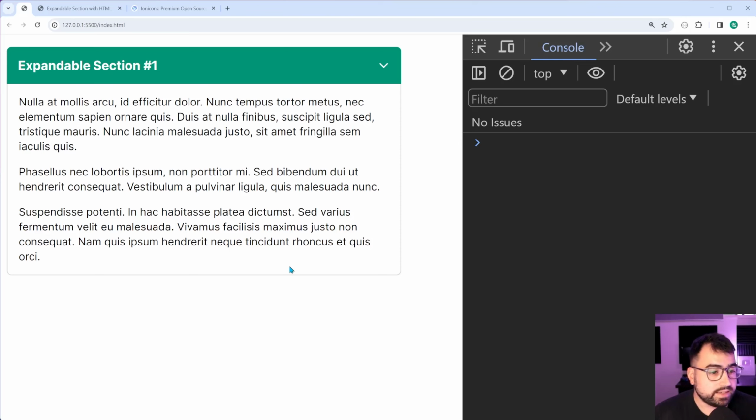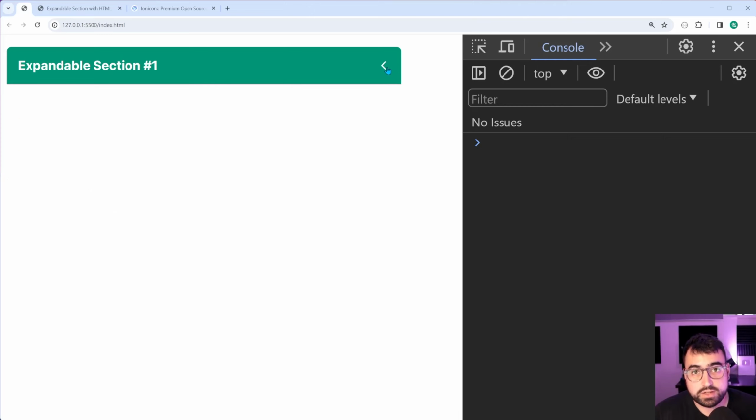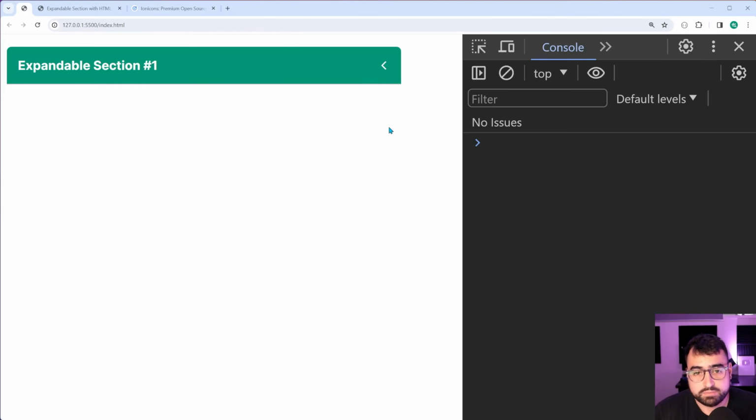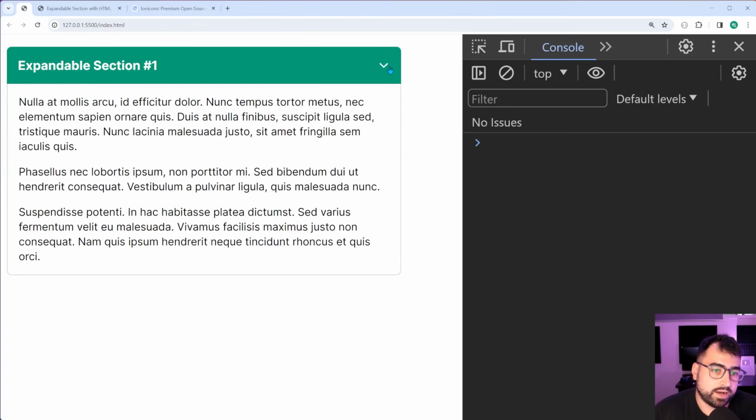Well, we can see here we have an expandable section, which means I can click on the header and it's going to have a nice transition to essentially collapse the content inside of it. And you can put whatever content you like within here. It should all work perfectly fine with little to no changes. And of course, it's notable to mention on the right side, we have a little chevron icon, which is going to toggle between an expanded or a collapsed state with the icon rotating.